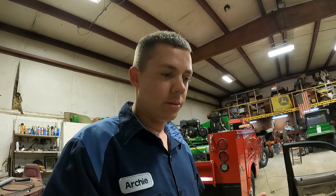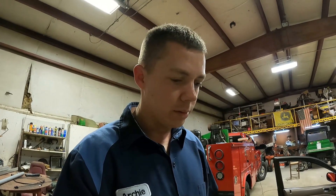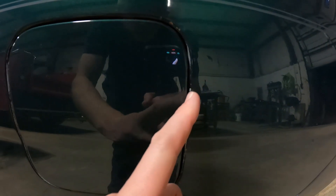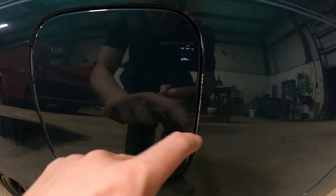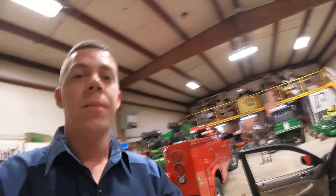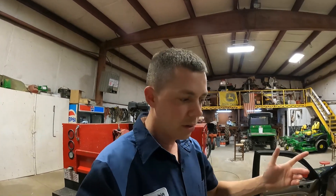It doesn't really bother me, and the fuel release doesn't work either. When I first got the car, first time I went to put fuel in it, that's when I noticed it didn't work. Somebody had just wedged the key in there and pops it open — so that's what I've been doing. The paint's not good on the car anyway, but we're about to start painting the car, so I need to fix that so I can release it without damaging the door.